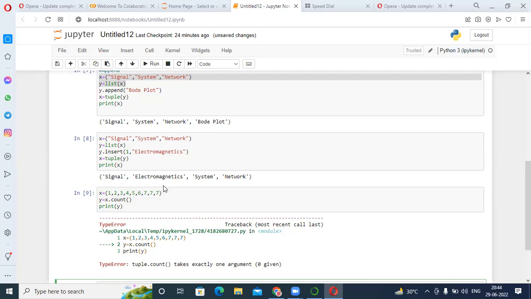Sir, we have to specify 7, insert 7 in that bracket, inside the argument. Why? Because we have to mention in that count function what we want to identify.